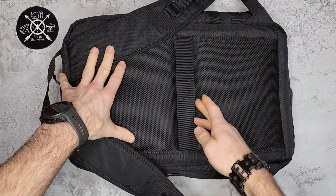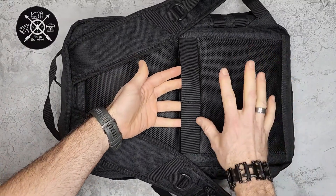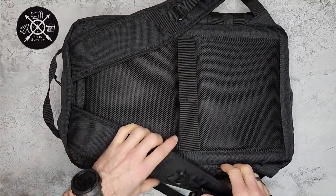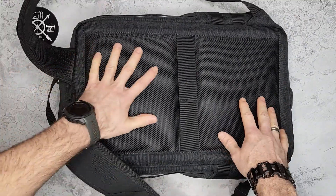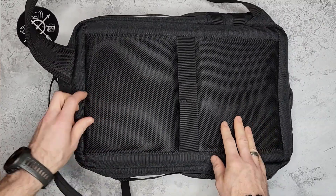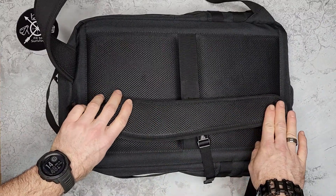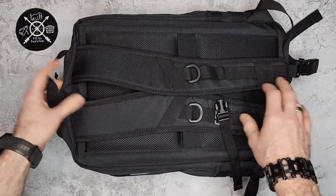On the very back there's a subtle little strap — if you're traveling and want to hang the backpack on your luggage handle, you slide the handle through it and the velcro secures it in place. The back panel has two square sections of soft, meshy material for ventilation to help keep your back cool. The inside of the shoulder straps uses the same breathable material to help reduce sweatiness while carrying.